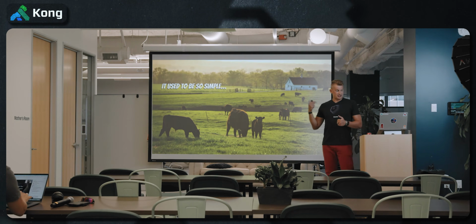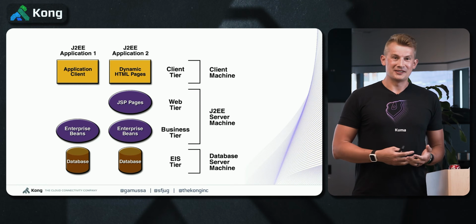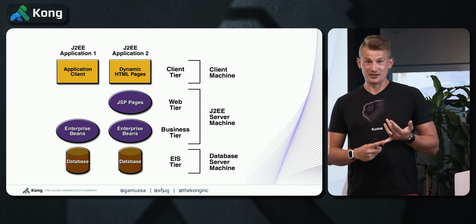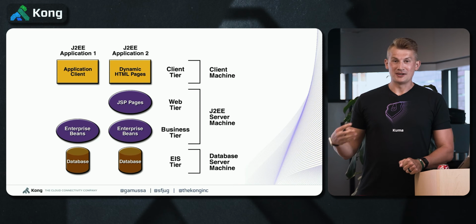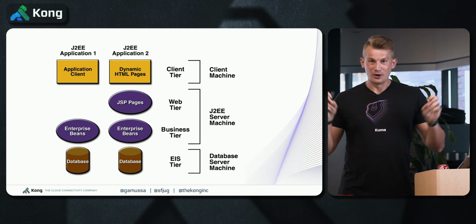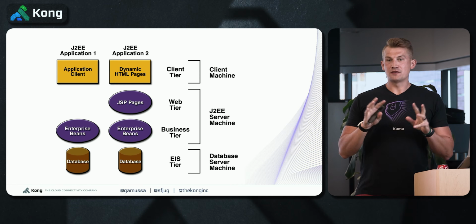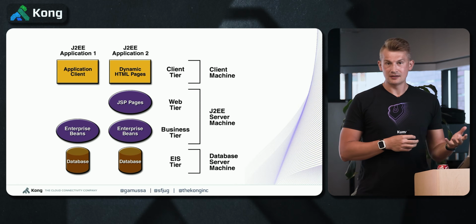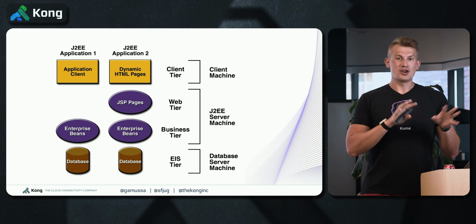That's why I have this picture. It used to be so simple. You're running one application in a Java enterprise container. Obviously, you have Java beans. It's a requirement. You need to have Java beans that run your business logic. Most likely, you will be running this on WebLogic or WebSphere. So you run this front end, and you expose it using a thing called JSP. It's a kind of server-side templating engine that allows you to inject some of the stuff.